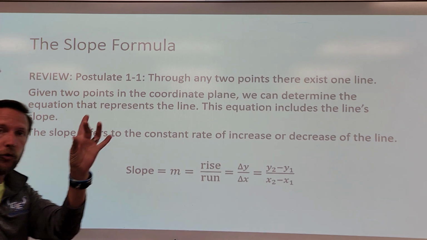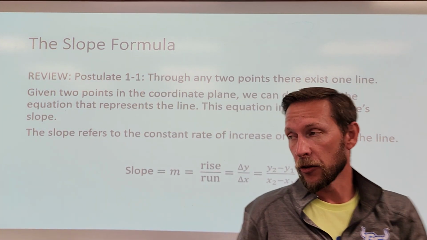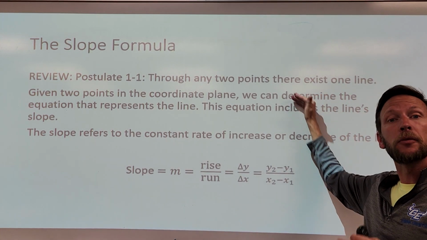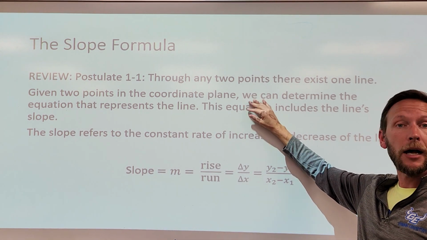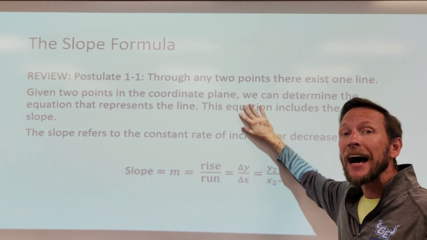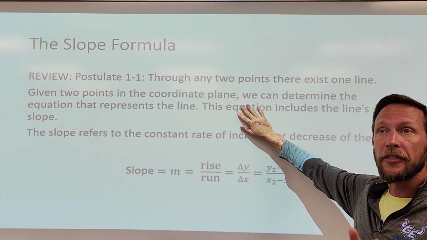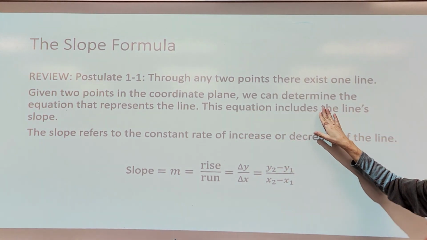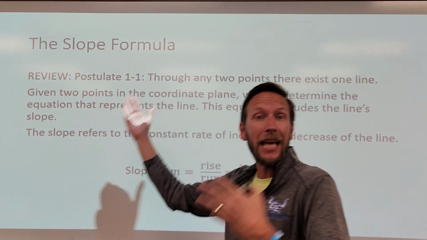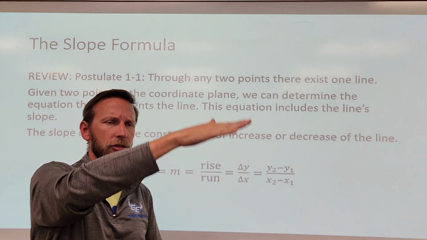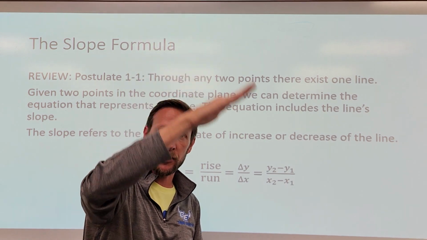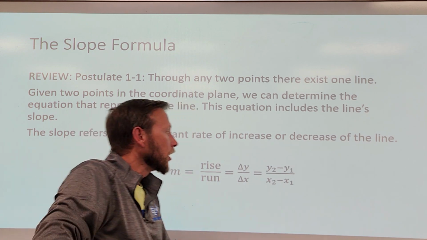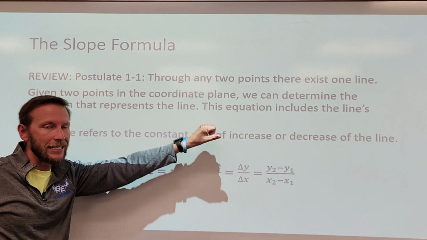We know that through any 2 points, there exists a line. We learned that in our very first lesson together. And in Algebra 1, we explored that geometric concept by plotting 2 points in the coordinate plane and finding the equation of the line that connects those 2 points. And that equation is y equals mx plus b. We find the m value, the slope, which is again how steep the line is. Is it increasing fast? Is it increasing slowly? Is it not increasing at all? Is it decreasing a little or is it decreasing a lot? And so we talk about rates of increase and decrease of the line.